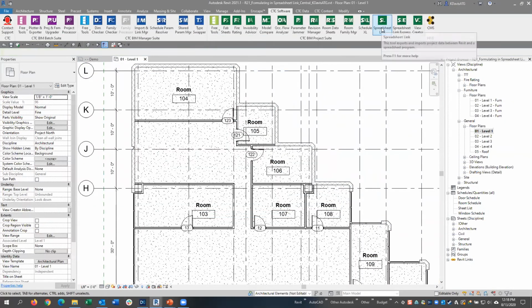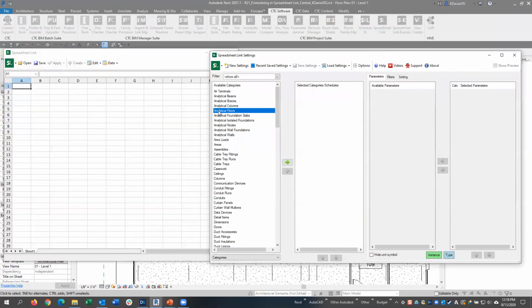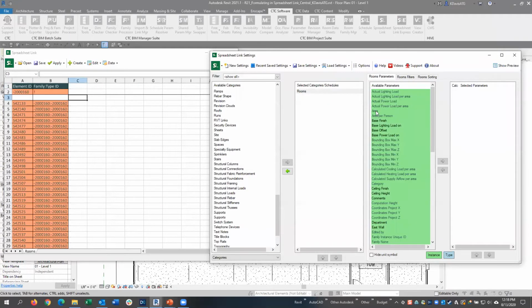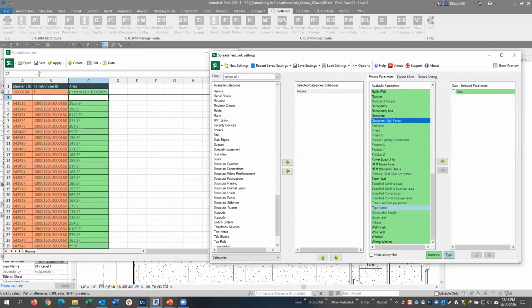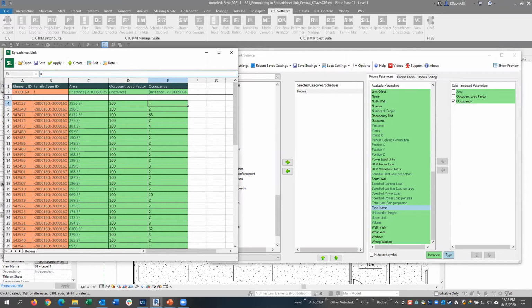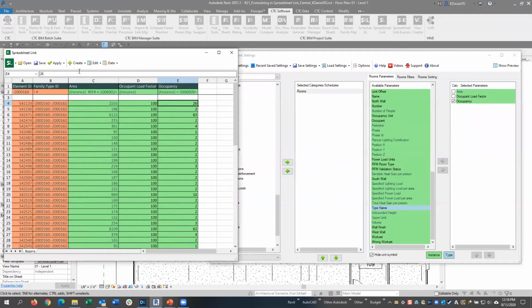So then I can go back into Spreadsheet Link and update that formula. Now if I'm doing it this way, however, you're going to notice I have to pick my category and pick my parameters again. And then I have to come back over here and check this box, come back over here and put in the formula again. Round up equals this divided by this cell, 0 decimal places, and go. Oop, forgot the unit symbol. Uncheck it and put it in one more time.